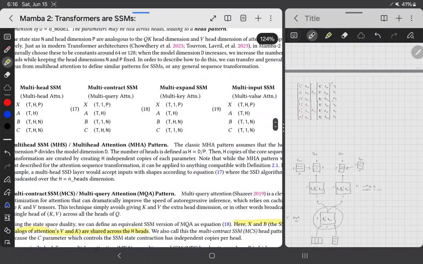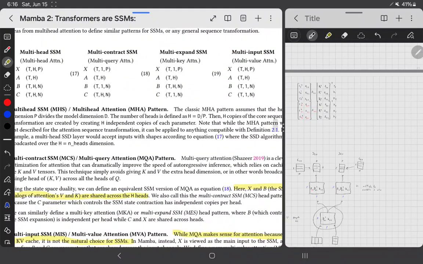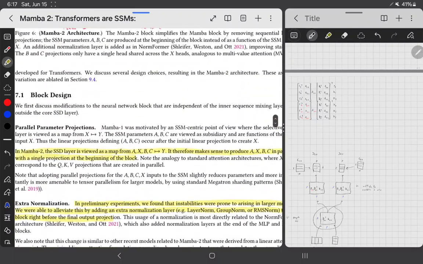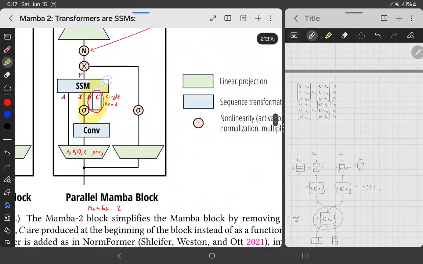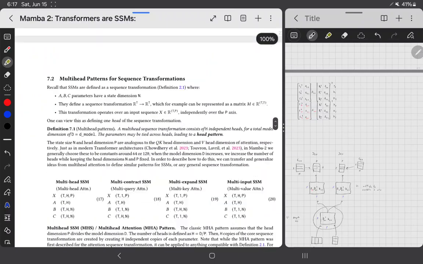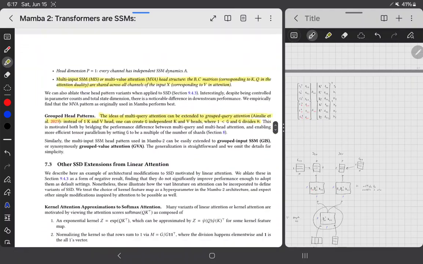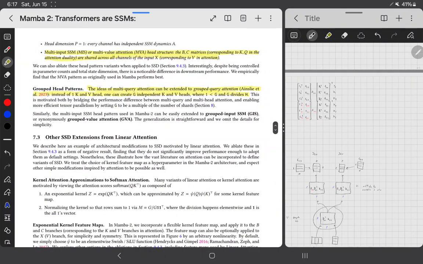So there are multiple multi-head styles. I think they go with multiple input SSM. But basically you can have a whole H heads for the queries, keys, and values, or you can remove some of the heads on the keys and values, or on the keys and queries, and that's what they do here. They just make it one head on the keys and queries. They mentioned some other things to make it more efficient, but I don't think that's that big of a deal. And grouped head patterns. You can do weird stuff with heads if you want by removing some. All right.